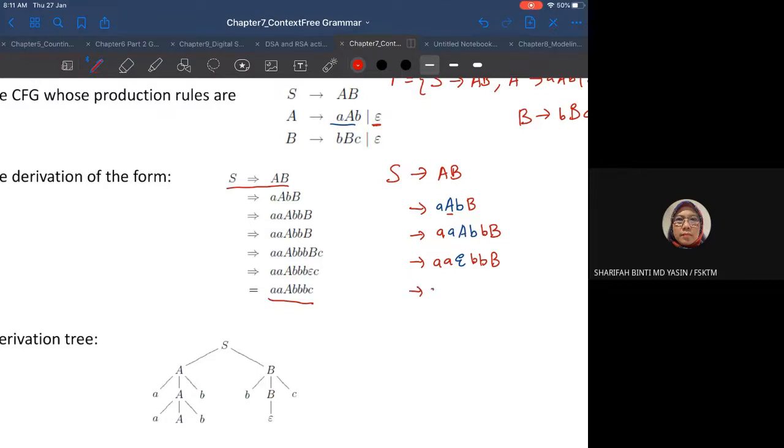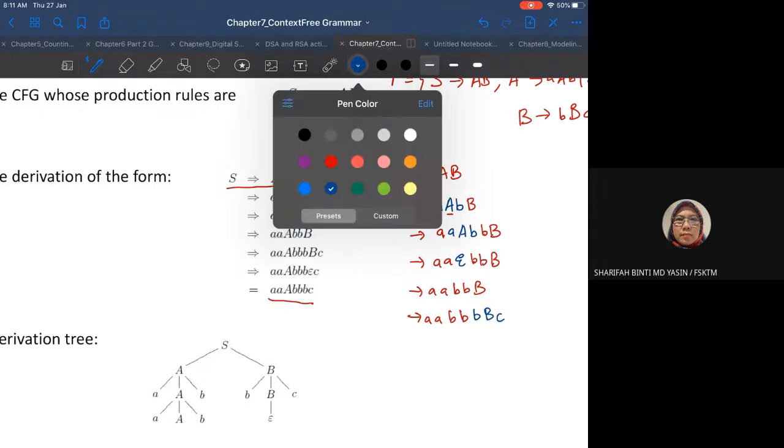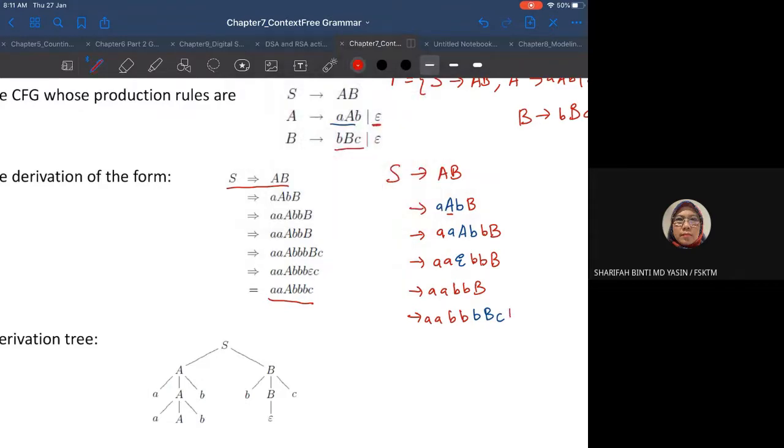So you can have A, B, B, and the B here. Then about the B, I can change the B to be this one here. So I can have A, B, B, and then I can have B, B, C, then followed by the original one, the B here.